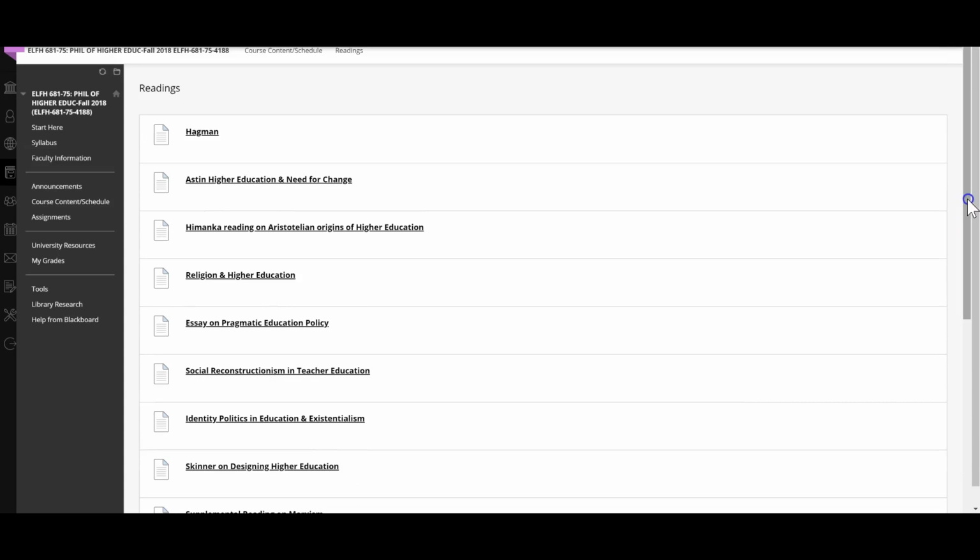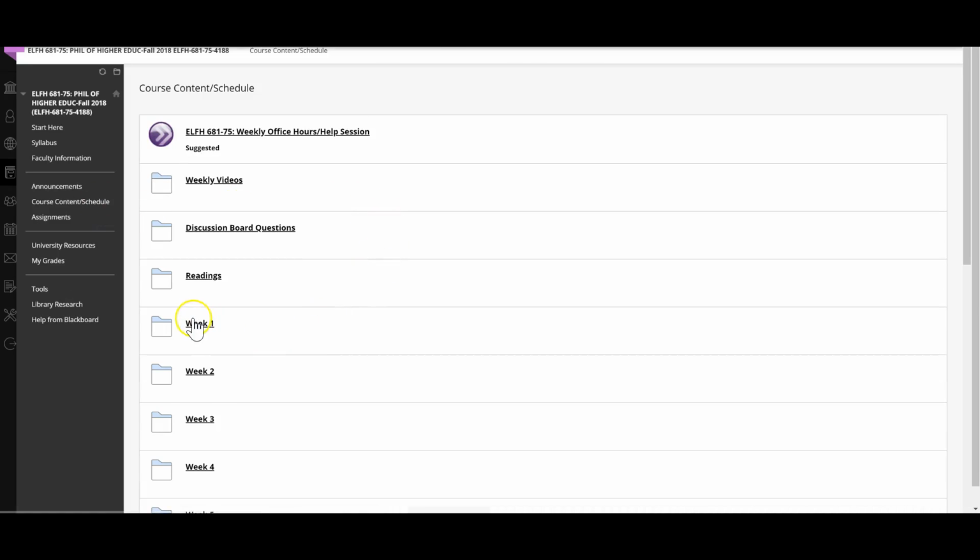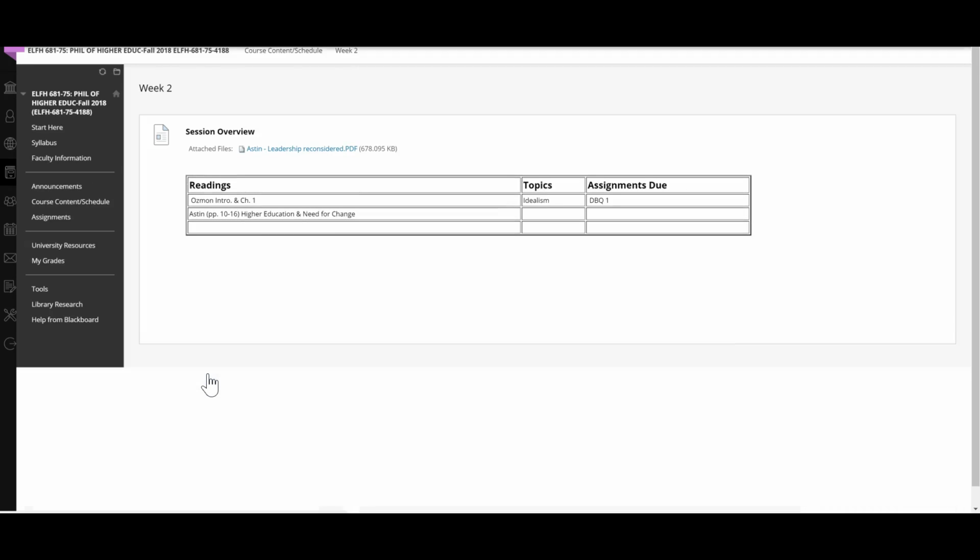If there is a supplemental reading that I feel would be really pertinent, just based on conversations or questions that we're having in class, I'll post it here, and I'll let you all know that that happened. But for now, those are our supplemental readings, and then of course you all have the book. And then we go on down the line with our weekly content. So week 2, I'm always going to have what you need to read, what our topic is, and anything that might be due. And then of course I have our reading posted here as well.